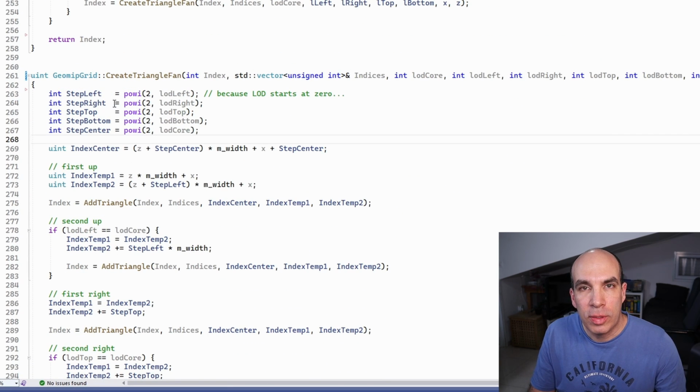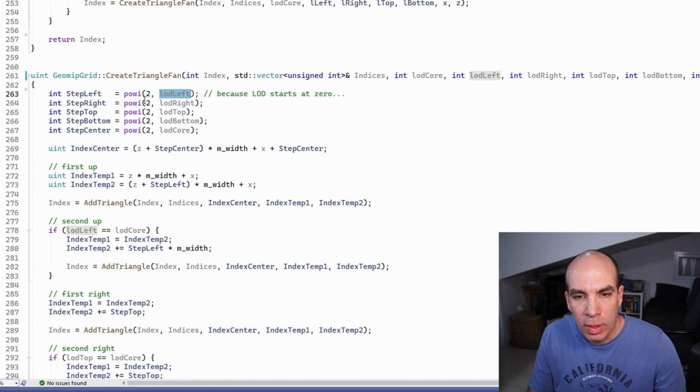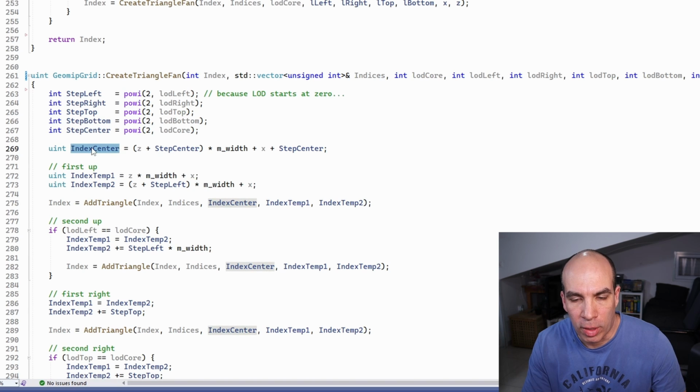So now we need to do the same thing, raise 2 to the power of the specific LOD, and this tells us how many vertices we need to step along the left, right, top, bottom, and also how many vertices we need to step in order to get to the center of the triangle fan. And this is the first index that we calculate. We add the step center to the Z, we multiply that by the width of the patch, add X, and again, step center.